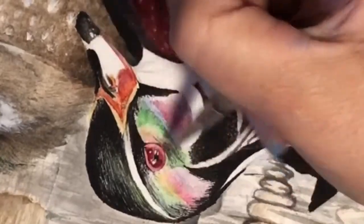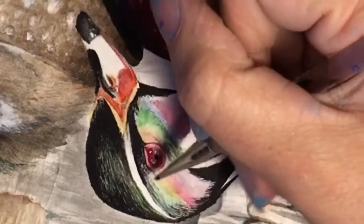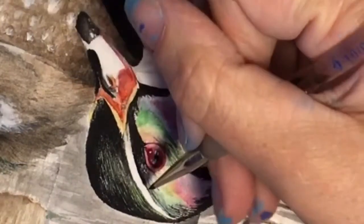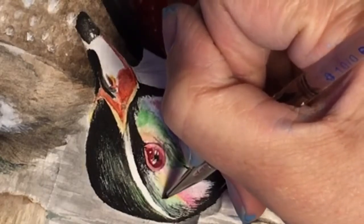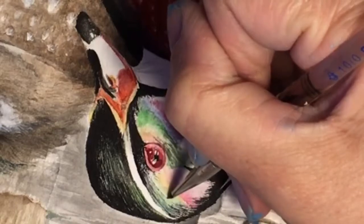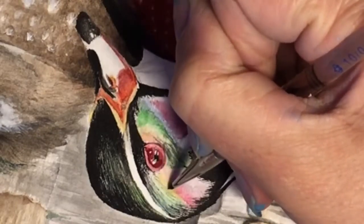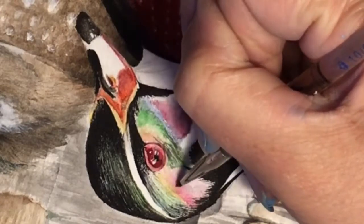So now that I've gotten to this point here, this area is brighter. So I'm using a little bit more watered down black than anything. And I'm just coming in, again, using just those itty bitty hairs and just putting some of those lines in here still, but I'm not putting them in nearly as thick or as much.